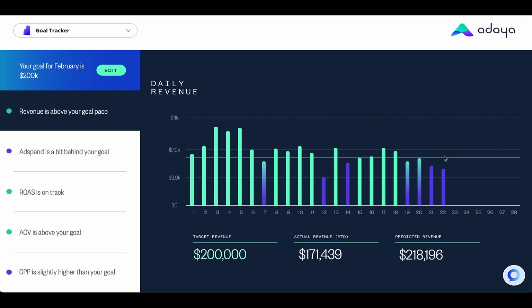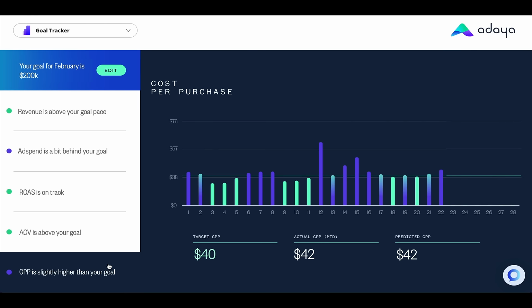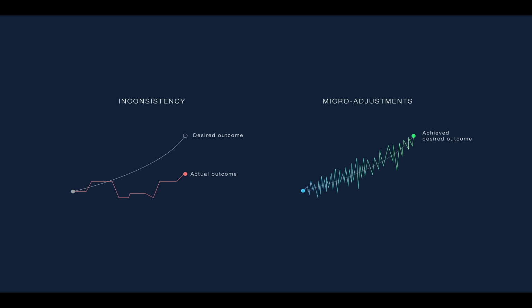Just being able to actually see all of these things makes it so that if you're trying to achieve a performance goal, it's really going to require the ability to make these adjustments throughout the month. So we can look at that here on this screen. But with Goal Tracker, you really gain much more visibility into which adjustments to take, and always stay on track throughout the month. So you can see making all of these little micro adjustments over here on the right just allows you to actually achieve the goal.